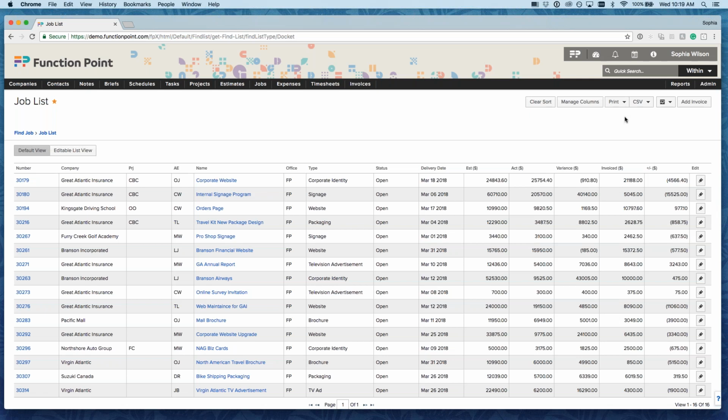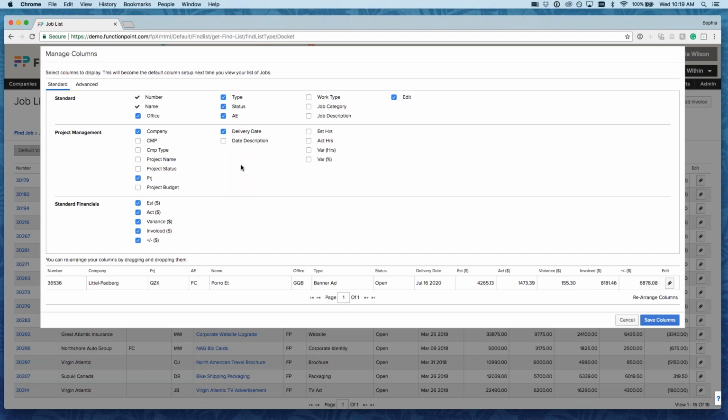Now within this, we can change this up. If there is any different financial data or information that you're wanting, we can change that through manage columns. A pretty common question I get is related to expenses and maybe what the cost of expenses would be specifically on jobs. And we can pull some data related to that directly in this list rather than needing to go through and do an external expense find as well. So there are some pretty cool options in here. So let's get started today. We're going to manage these columns and see what we can play with.